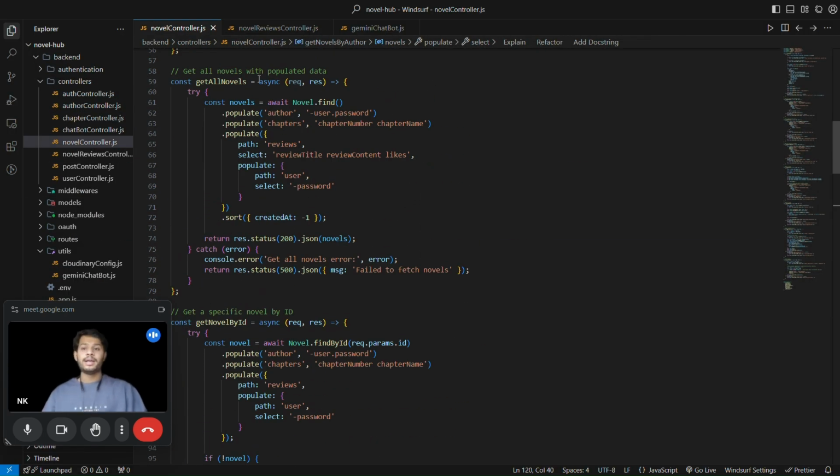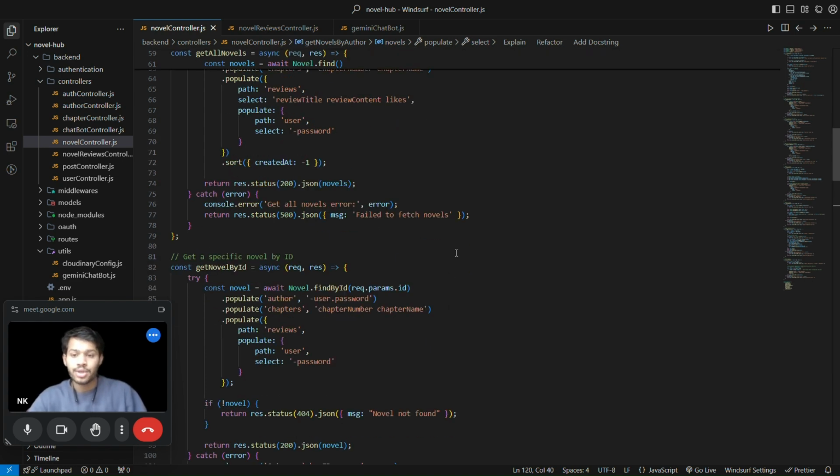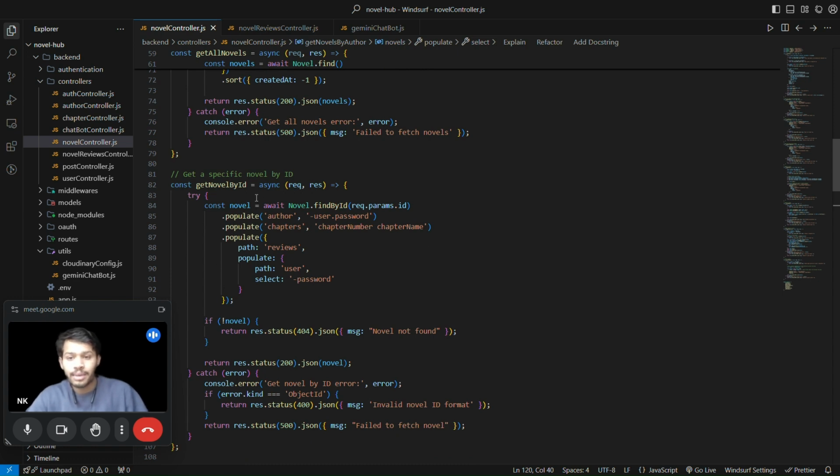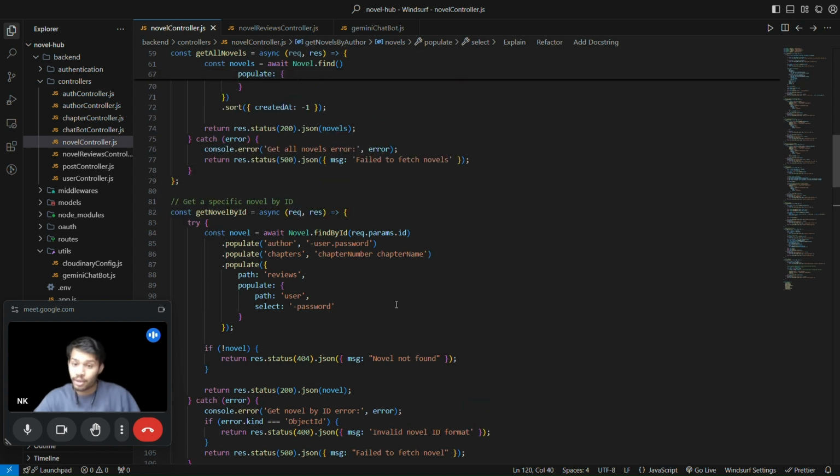So this is the backend controller for the novel. Basically all the functionalities of the novel are being done using this backend. So this is the get novel by ID function. What this function basically does is it fetches the novels based on their unique ID from the Mongo database and shows them or populates them in the front end. So when I click on the novel in the front end, as I've shown you before, it shows the novel and the details of the novel. It also shows the nested parts like reviews and the users, everything else as well.